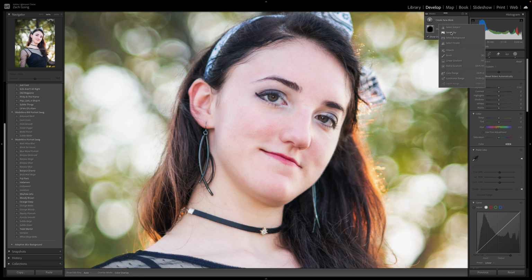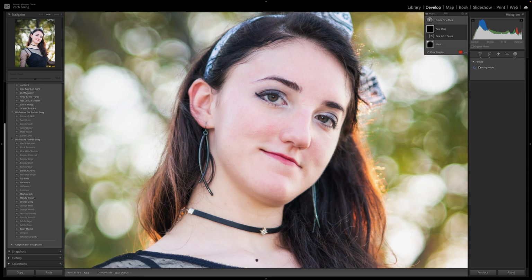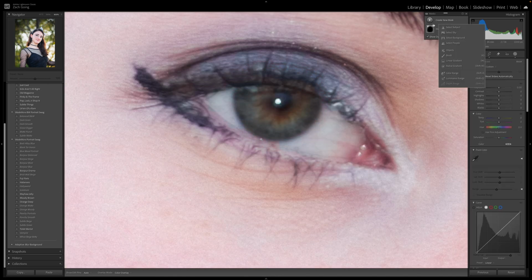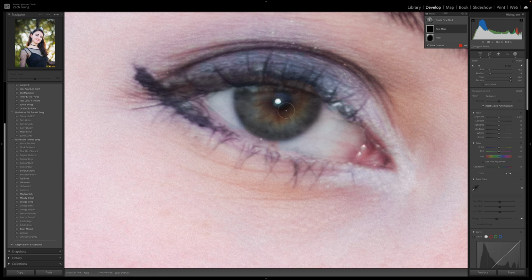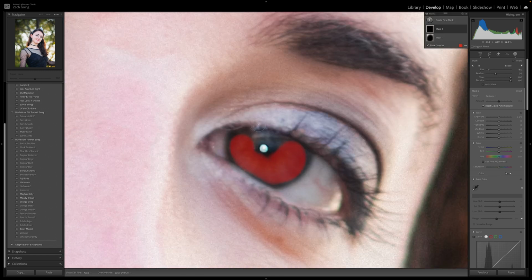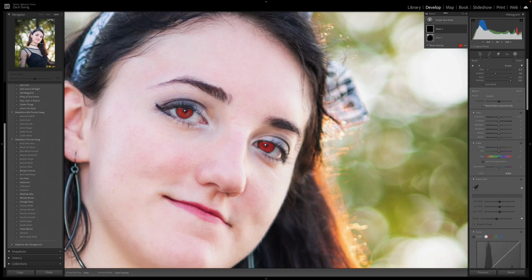Let's try first the select people. You could easily do this with just a brush as well, but let's see how it does on identifying the eyes, iris and pupil. It's a little goofy, but we can fix it. I don't like the job that it did. We're just going to do a regular brush ourselves. I don't like getting all the way out to the edge. I like to leave a little bit. This doesn't have to be incredibly detailed. We're just adding a little sparkle.